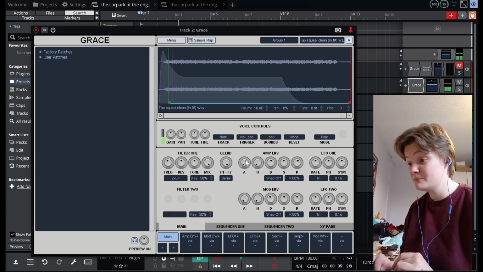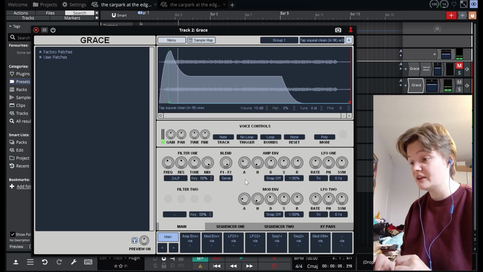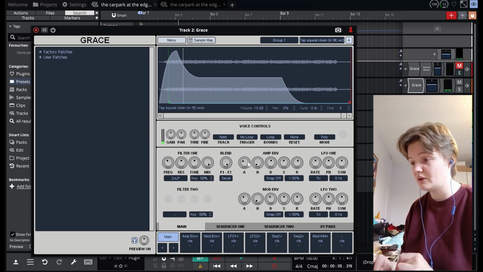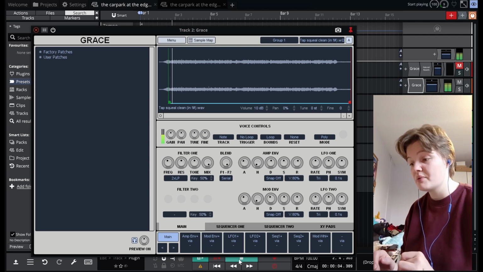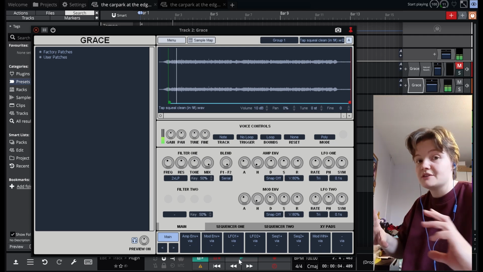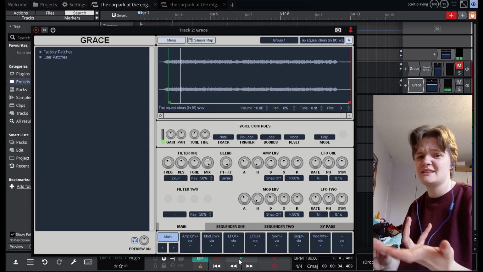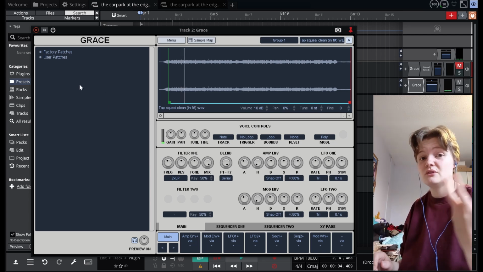Which also sounds nice, to be fair, but it's nice to have this pad as well. And you can really go to town with this. I've had it where I've had the attack way up, and it's really cool because you just get this rising note coming in the background. It just gives the piece a nice sense of movement and not everything being the same.